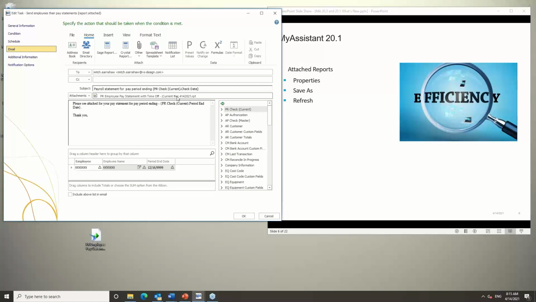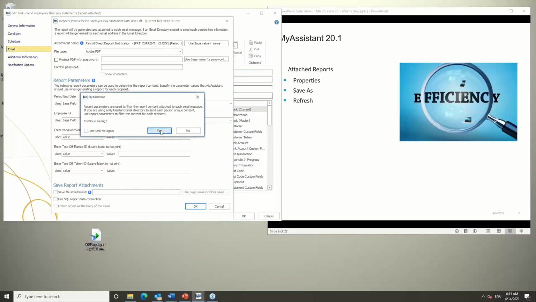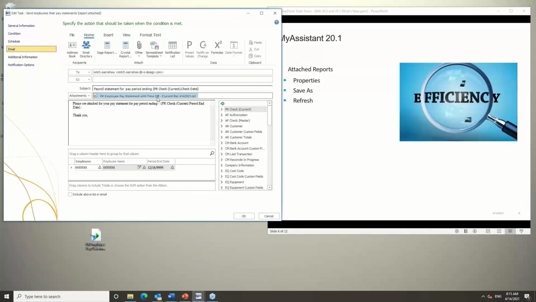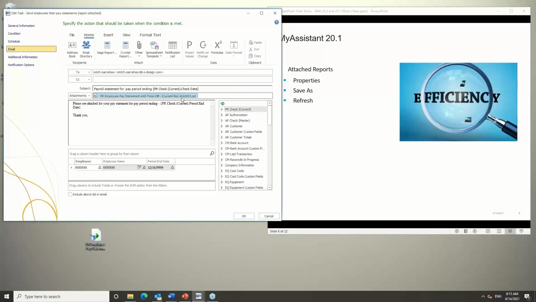We see right here the new report is on here. And if we open it up, all the information that was entered in there before is still there. Okay? So all you have to do now to update a Crystal report attached to a MyAssistant task is just right-click and refresh. Now, if there are any changes that have occurred, MyAssistant will open up this window automatically. It'll fill in the stuff that's the same, and you'll be able to see the items that are different, especially if there are any changes to the report prompts. Other than that, if everything's the same, it won't even open. You'll just see the updated name right here, if the name is updated.